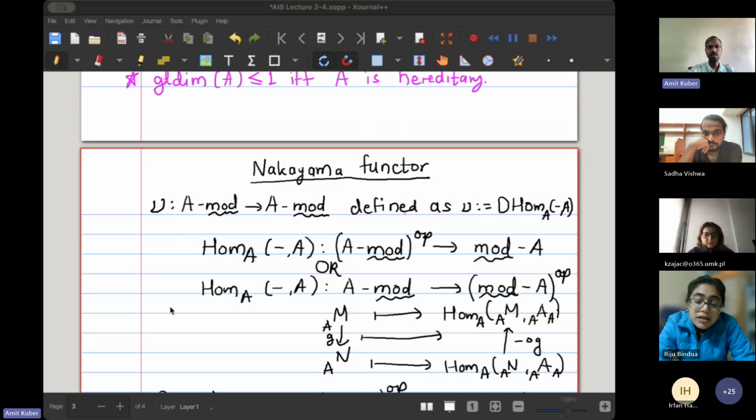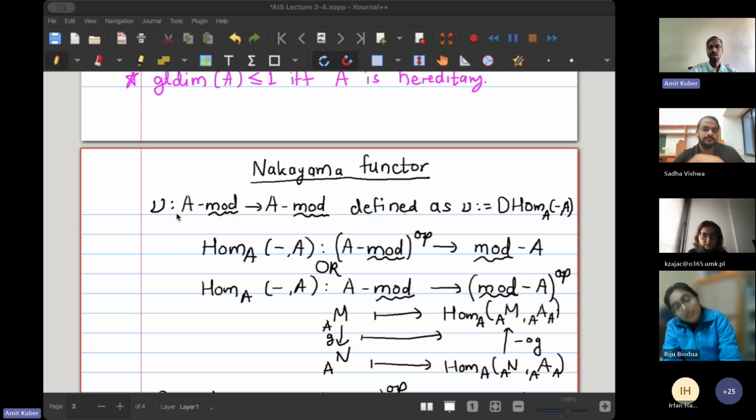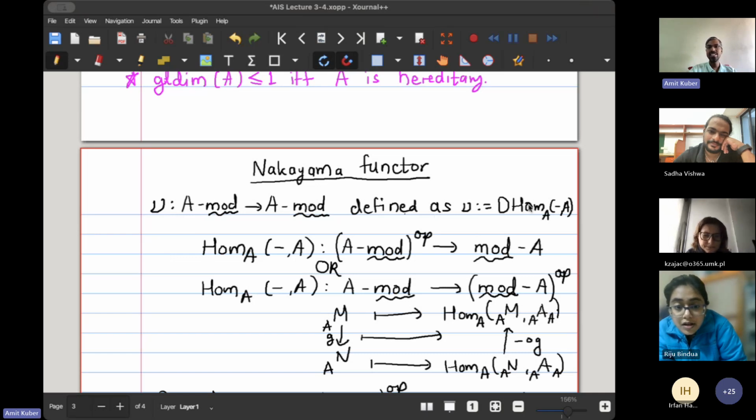And we are now going to talk about some dualities. And we'll compose two dualities, I mean, some functors, let's say, and it will restrict to a duality. Yeah, it's a very nice piece of algebra and category theory. So we are planning to construct a functor called the Nakayama functor from the category of modules to itself. So it's a covariant functor. But we'll be writing it as a composition of two contravariant functors. Yeah, and as we teach school children, two negatives make one positive. So two contravariant functors will give us one covariant functor. Okay, so this is defined as the composition of these two things, D and Hom(-, A).